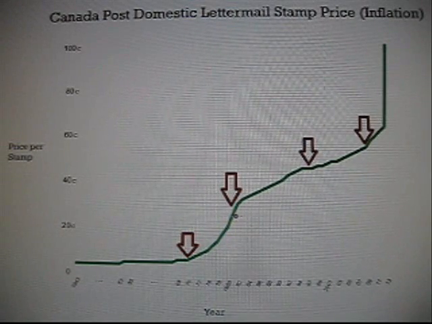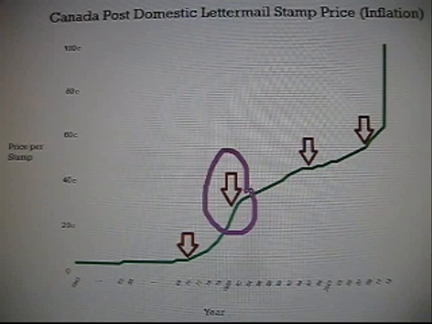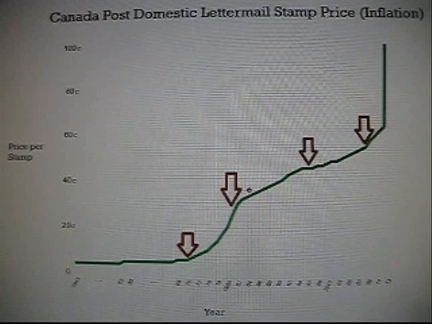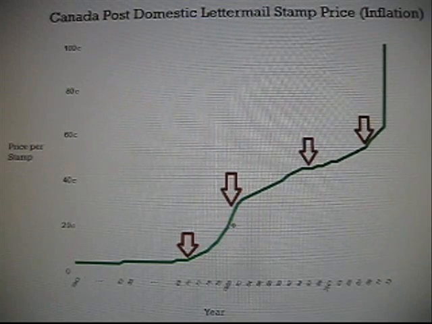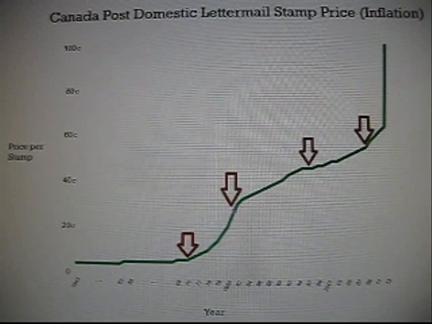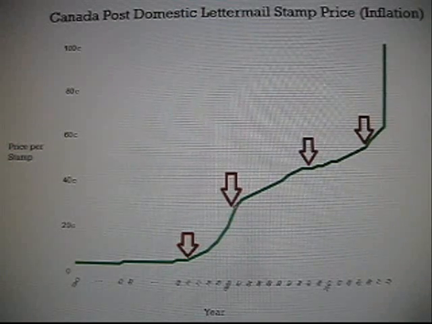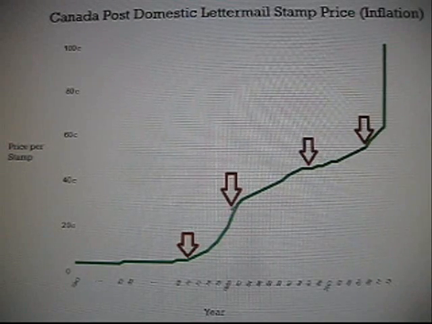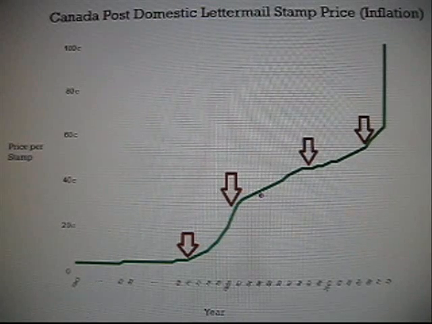In 1980 in Canada, there was some severe recession going on. Unemployment was way up, and inflation was really bad, so that's what that really steep area here is in the early 1980s. And then in 1982, which is right about there at the top, as it became a little bit less steep, was when Canada Post became a Crown Corporation.